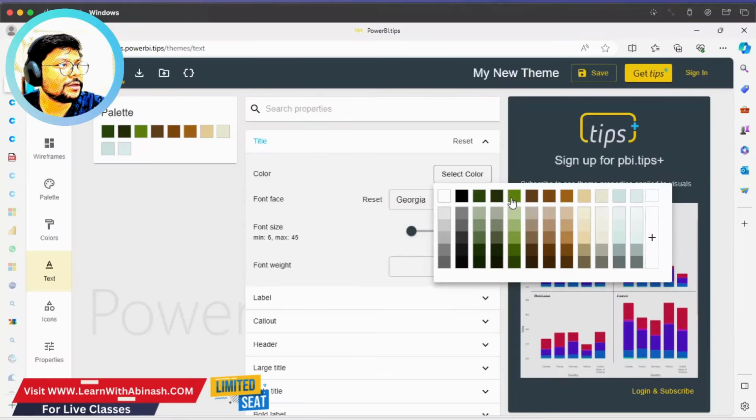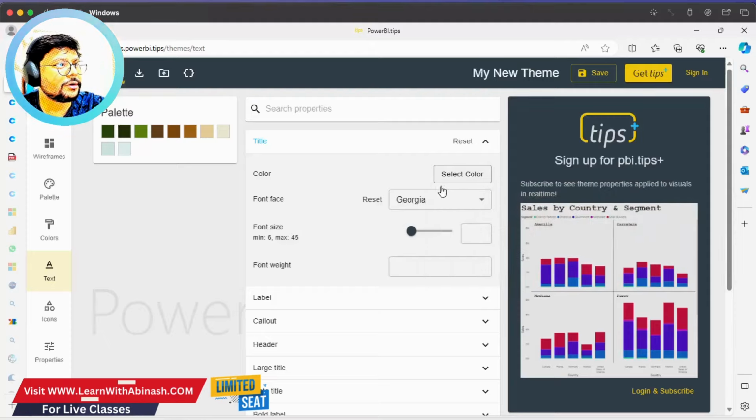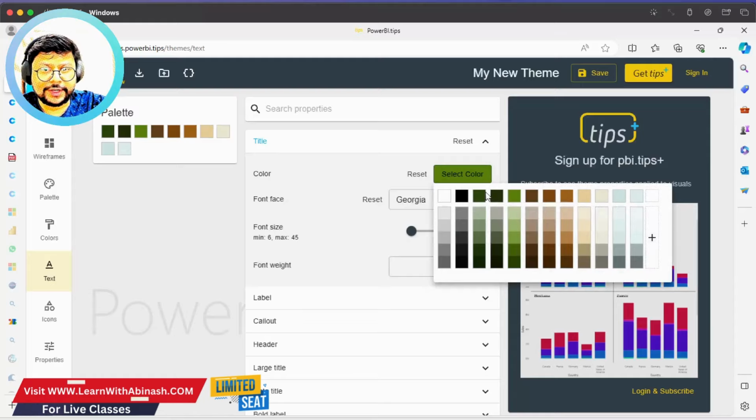Any color you want to take here for your title font. Remember the section you are in. Whatever you give here for your theme will apply by default when the user installs your theme in their Power BI. So make sure the colors are good. Let me choose black and white.